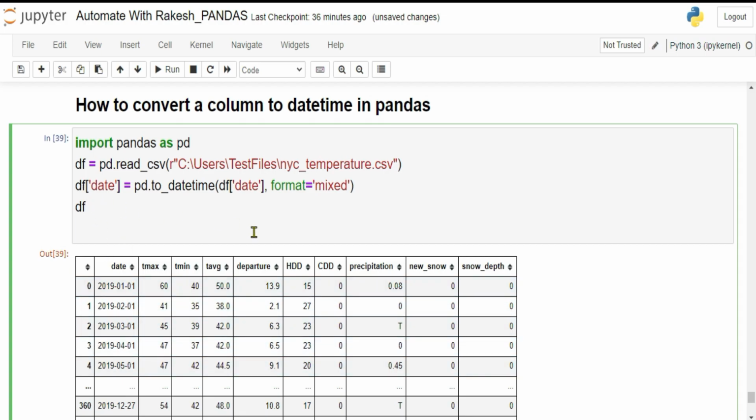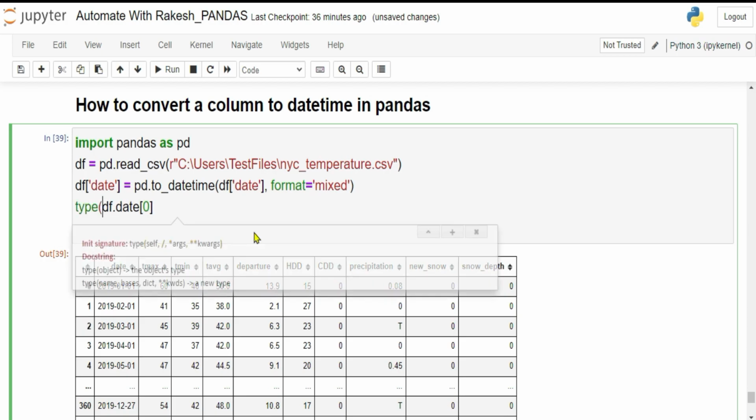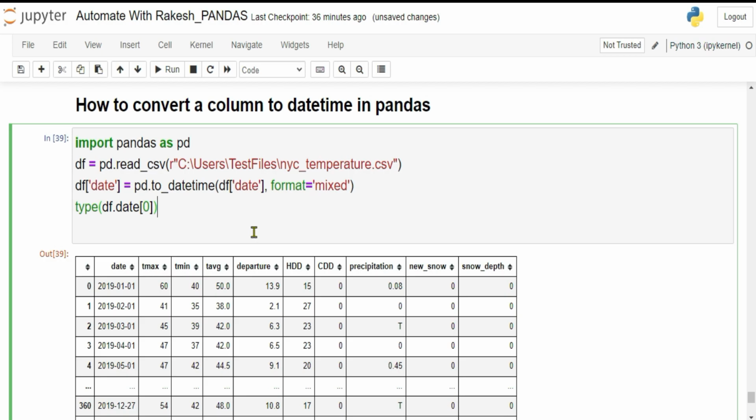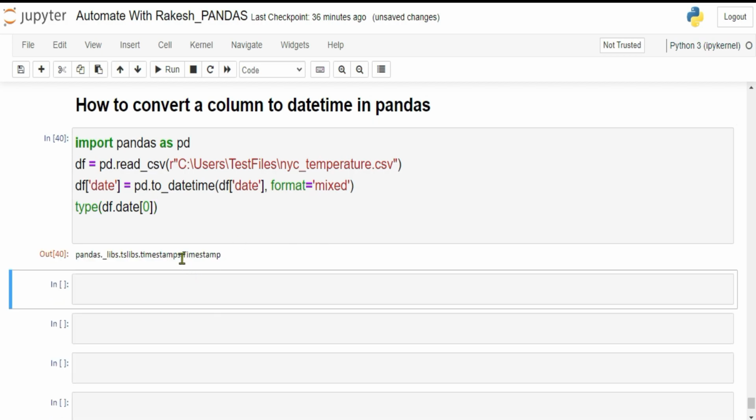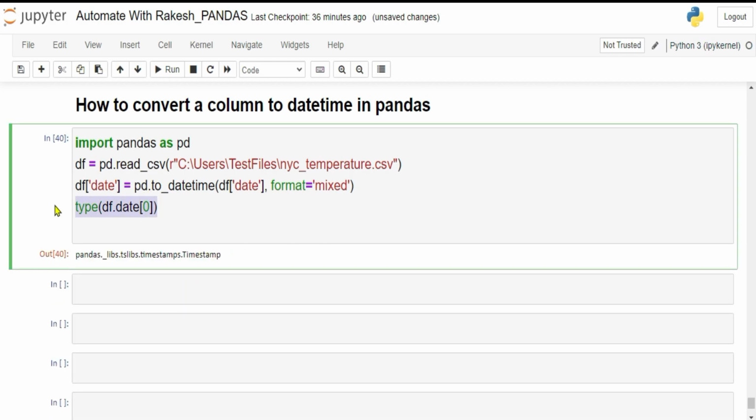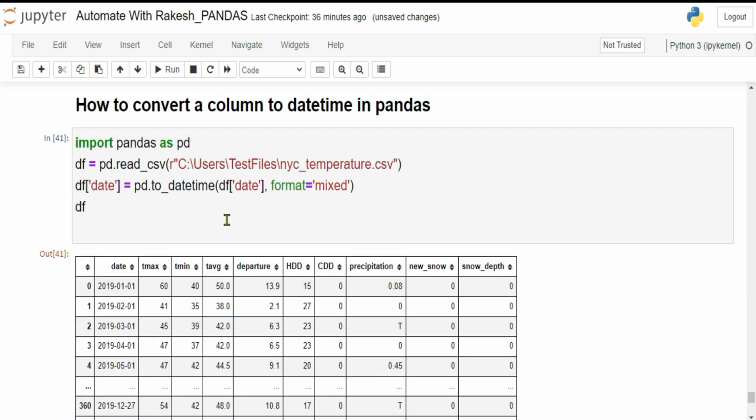Now let's see a very particular value just to understand what it contains. I'm saying date and I'm going to pass the zero, and let's write type and close it. Now if you shift enter, you can see it has converted itself to timestamp. Let's say you would like to print everything, you can simply print df. However, this time the date column is converted into timestamp. So this is one of the ways that can help you in case you are struggling while converting dates. You can try this out.